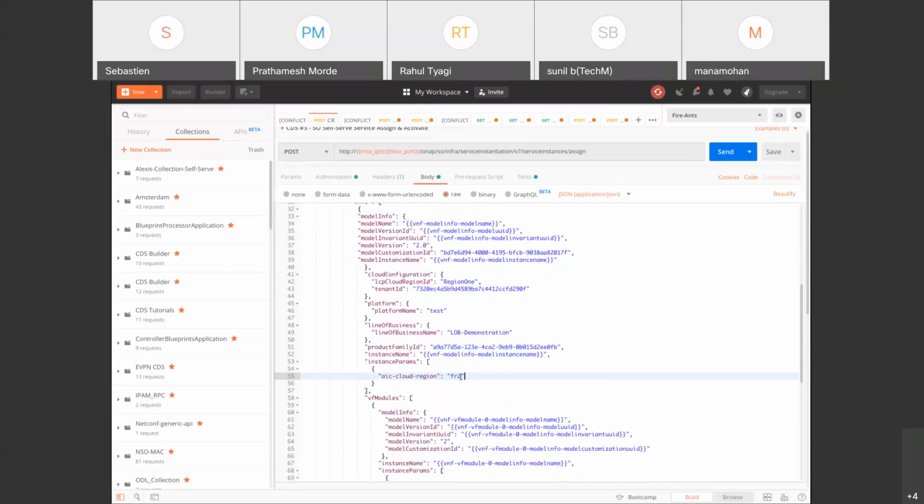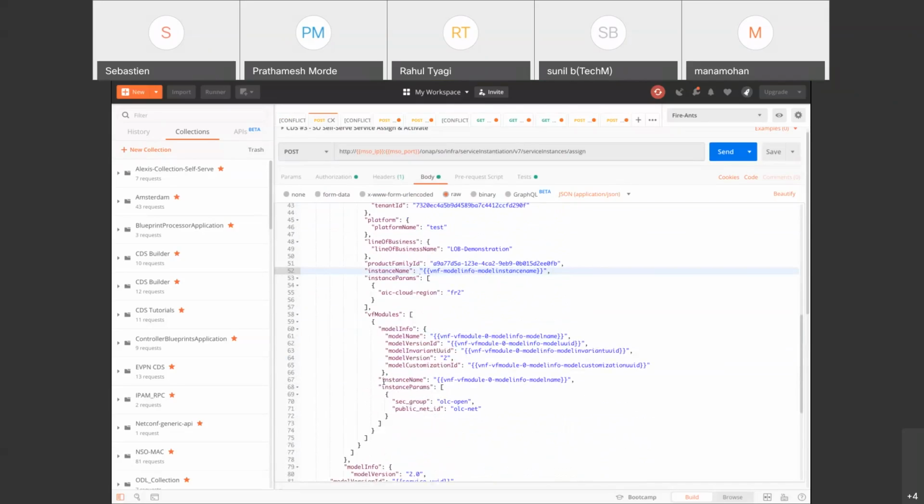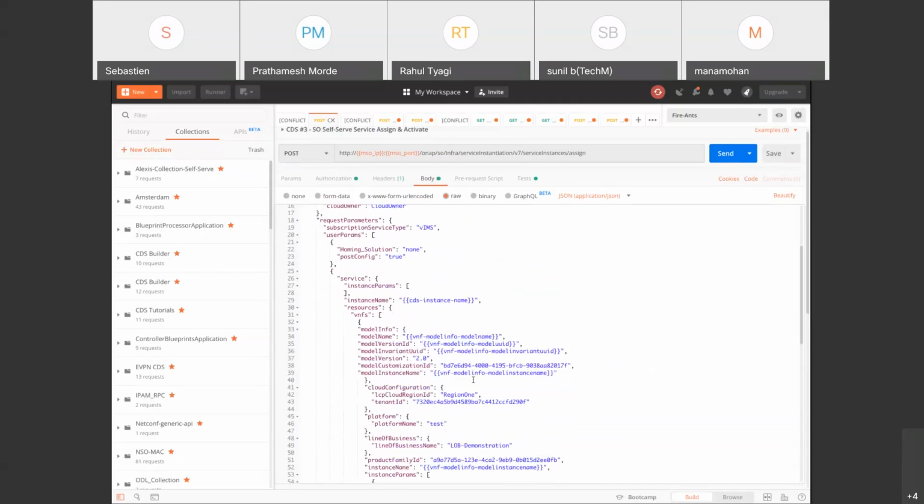For now, I just put a random value, but you can put anything. So this is the instance parameter, and I'm reading those in the code. This is for module. As you can see here in the SO payload, it's in JSON format, and a service is a list of VNFs, where each VNF is a list of VF modules.